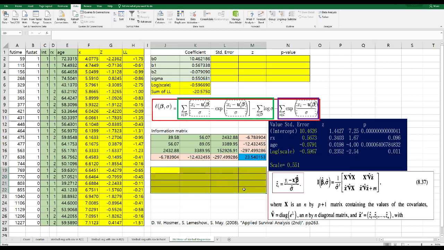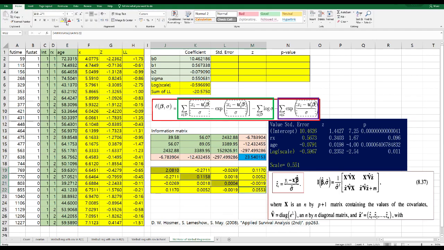Then we need to calculate the inverse of the information matrix. Press Ctrl Shift Enter. The diagonal elements are actually the standard error for each coefficient.